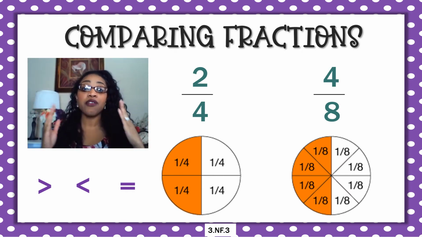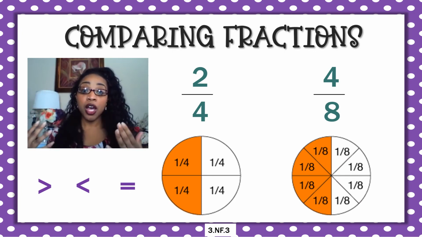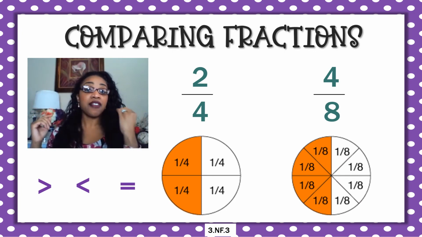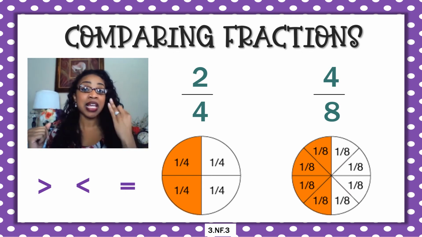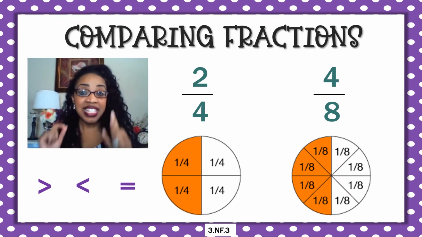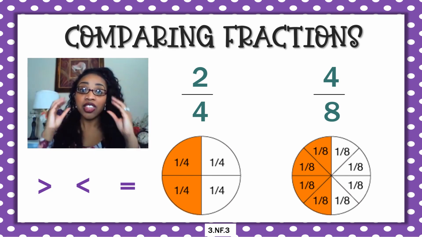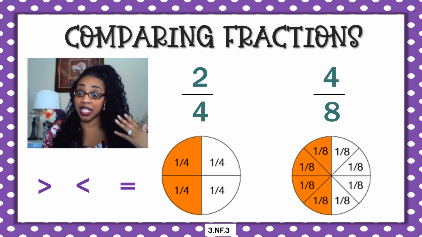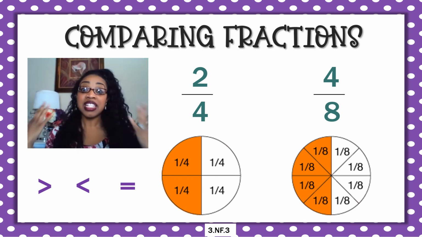So we see that we have 2 fourths because we have visually 2 parts of 4 total wholes shaded in. We also have 4 eighths. So I can visually see that I have the same shape of the same size and the same amount is shaded. Those will be our key thinking points when we're going through comparing fractions. So since I have the same size and same amount shaded, then these 2 fractions are equal.